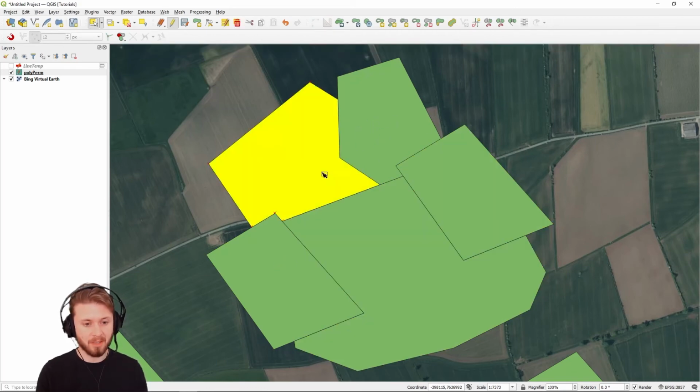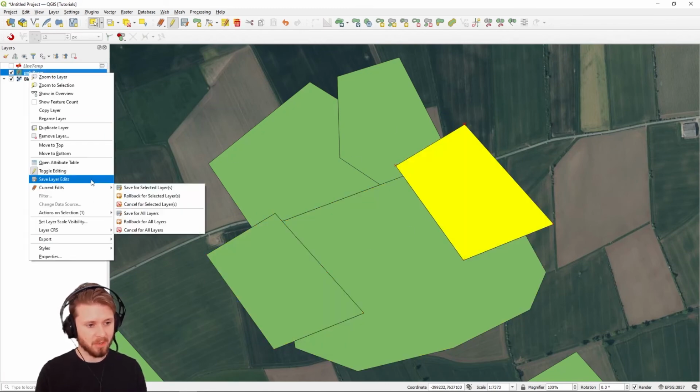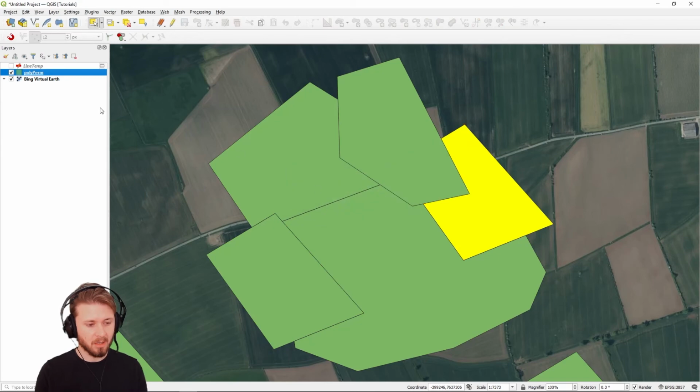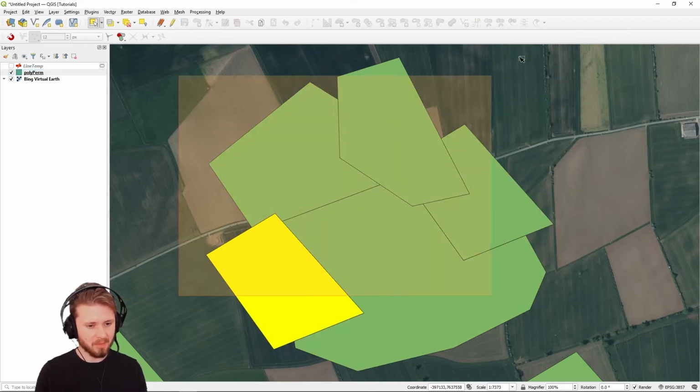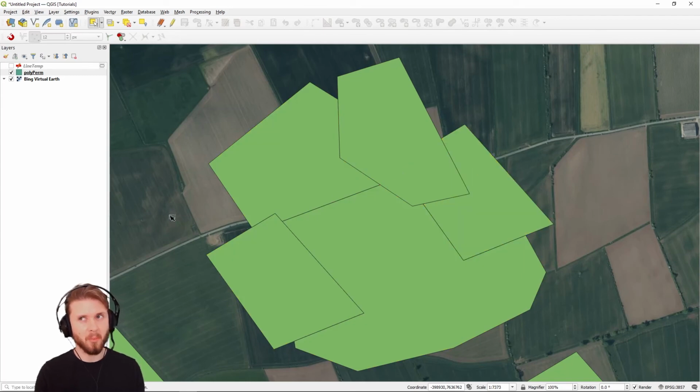As you can see, I can't even select this, so you'll need to ensure that you save after every step. So if I go to save, yeah, you see, it's a weird one. It's definitely a weird one, so you can't even select it. It's not ideal, but it fits purpose for now. Alternatively, you can use the snapping and tracing tool to create the polygons as you need them.